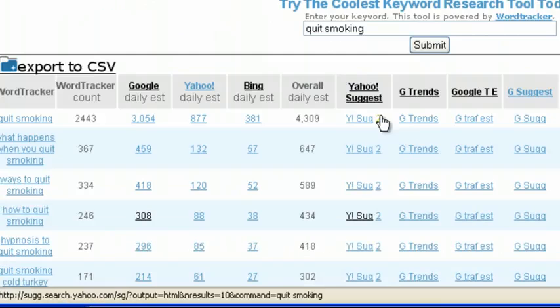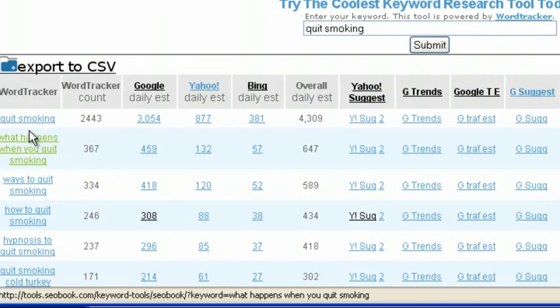So I stick in quit smoking, and as you can see, quit smoking is in really high demand. I'd have to really think, do I have the time and effort to put in to take control of that? Then it offers me some more options, and I know this can get confusing. You could end up going around in complete circles, but it does get easier, and there are ways of just saying nope, I don't want that, and deleting it out.